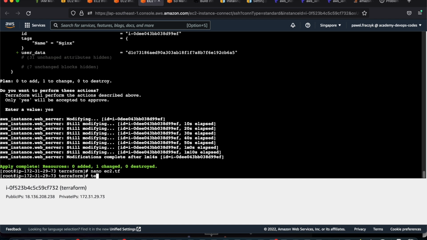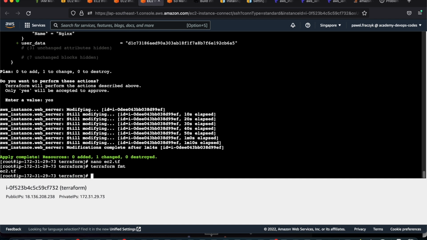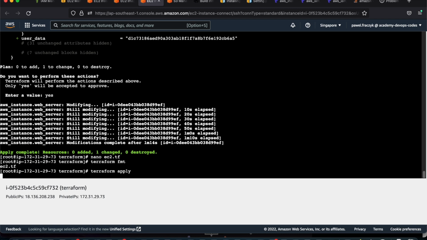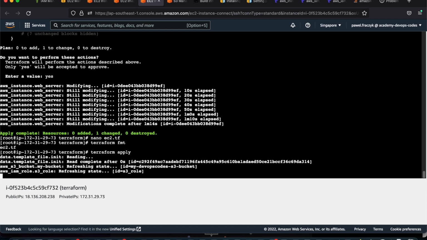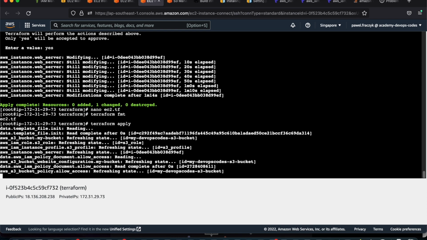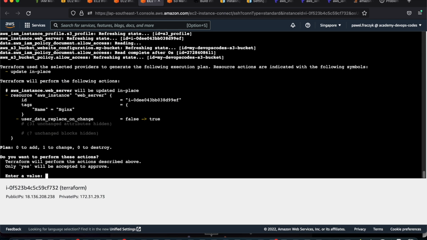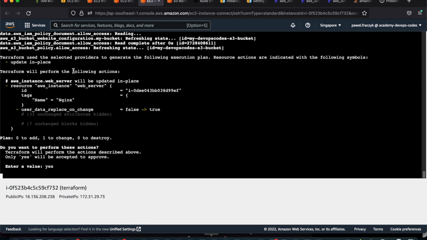Terraform fmt, Terraform apply. Let's see if it will want to replace the EC2 instance. Let's have it here.